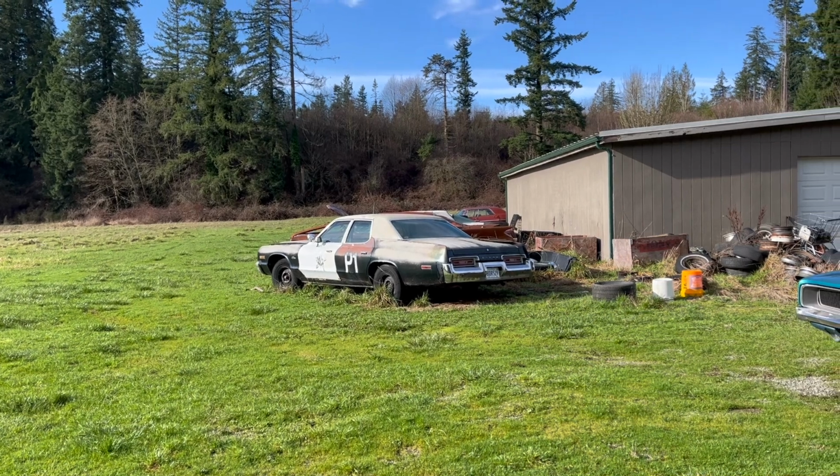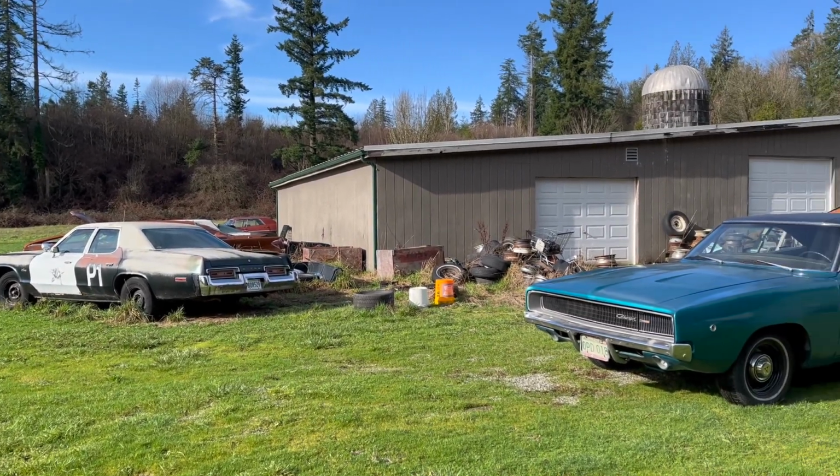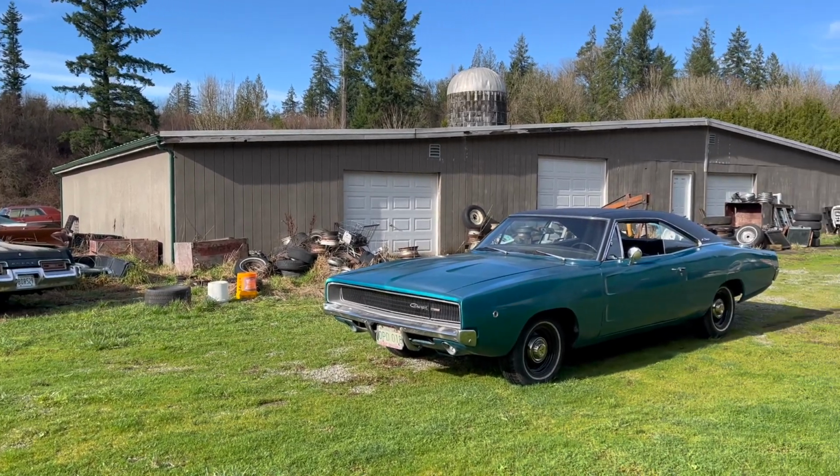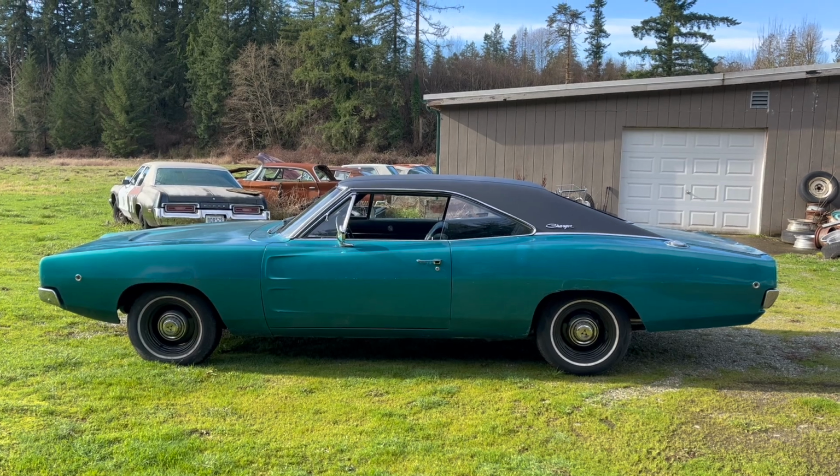Haven't I revived the Blues Brothers car yet? I should do that. Yep. I'm just never gonna get tired of looking at 68 Chargers.